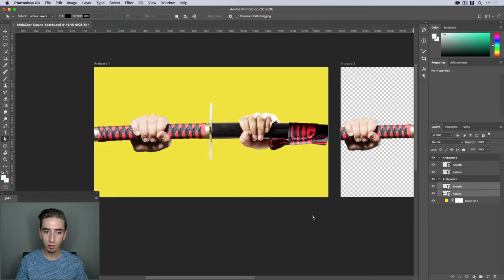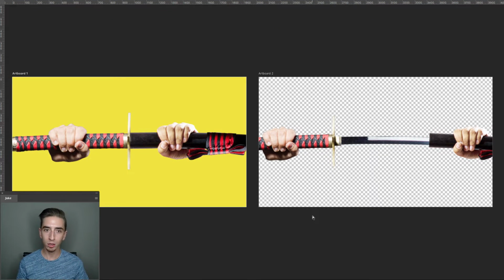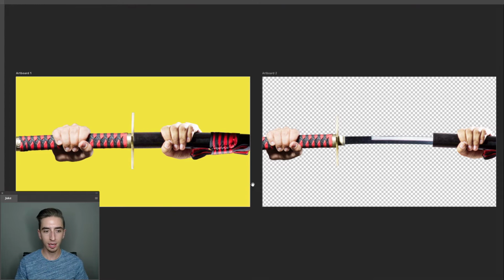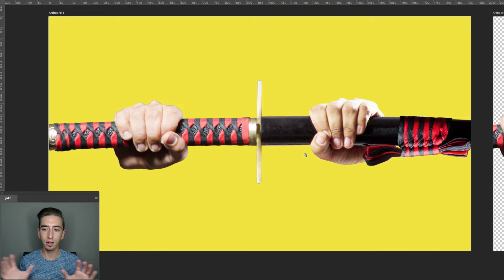Another really handy trick in Photoshop, if you want to get rid of all of your interface, just press Tab on the keyboard. That gets rid of your panels. And then press F once and F one more time, and that gets rid of everything else. So I can really just zoom in here and focus on my actual document without any of the distractions of the interface. All right, I like the way that that's looking.